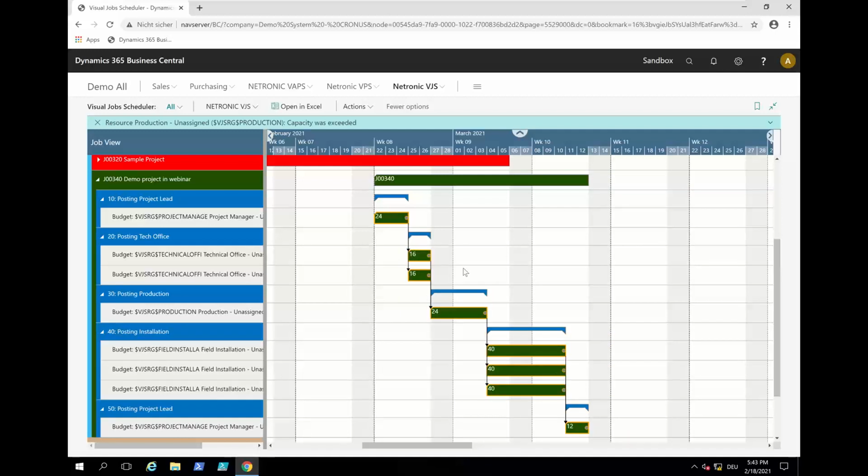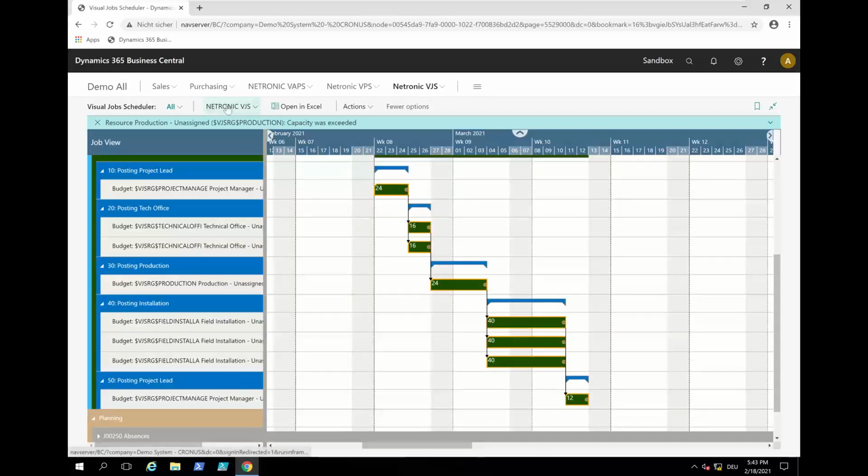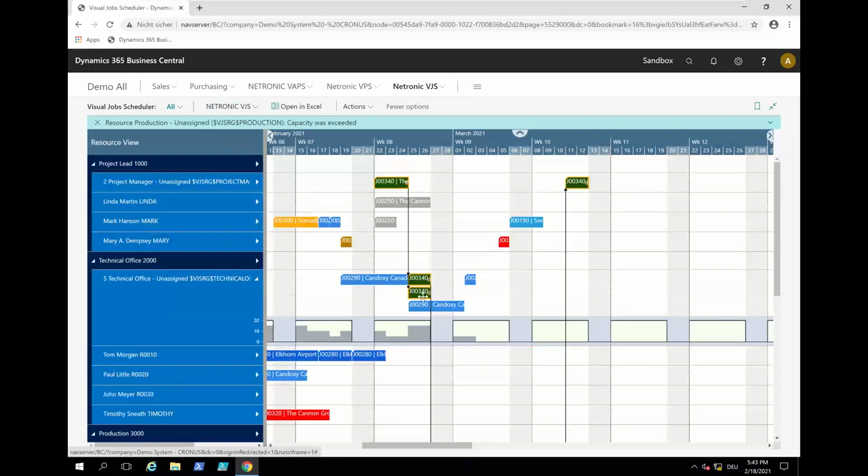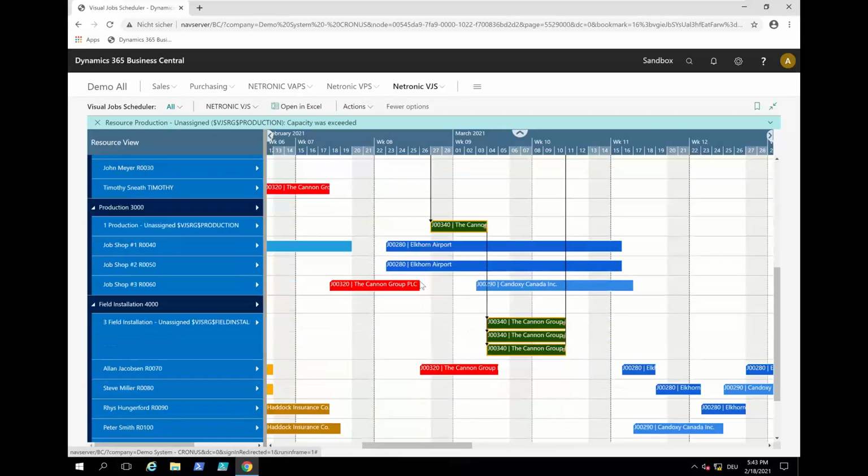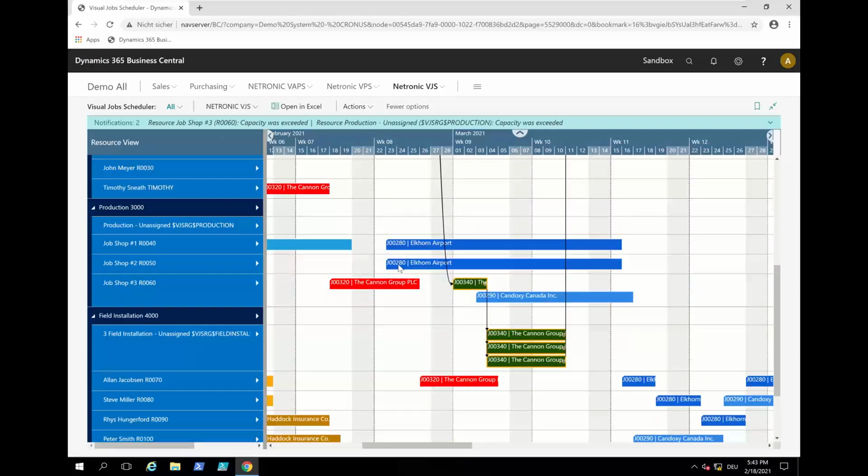And now, once this is set up like this, I would recommend go to the resource view and then try to do the resource puzzle. And I see, okay, there is actually an issue just in production, but production, I don't care. Because this is outsourced and I'm not managing the capacity of my outsourcer, so I would just put it somewhere. I see, okay, maybe job shop 3 has not enough work for me, so I can just put it here.